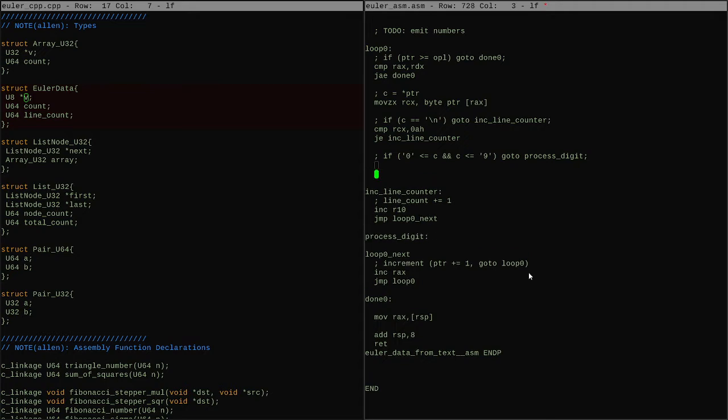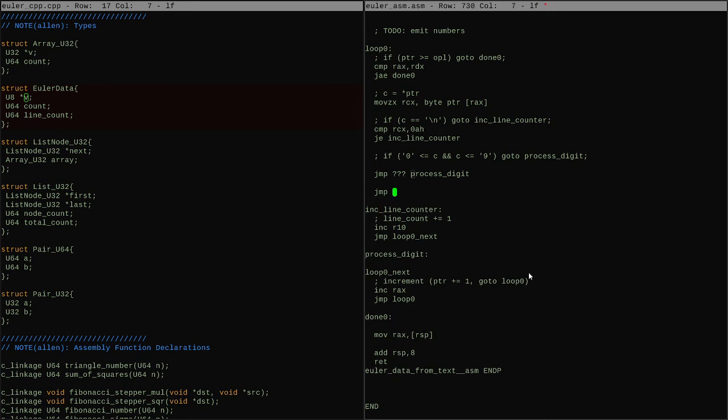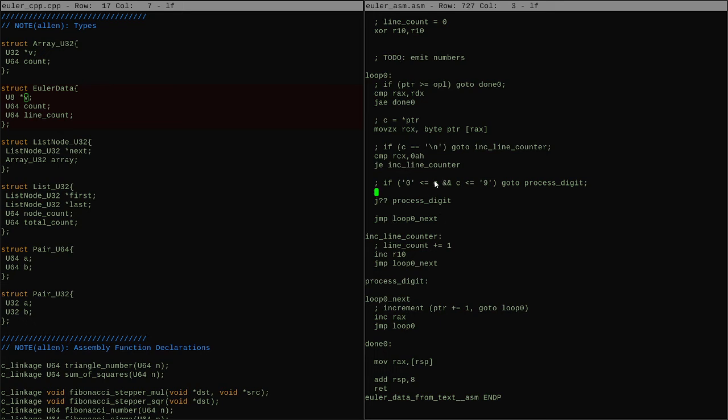and so there'll be a jump here of some kind, don't know what, that goes to process digit, and then if that doesn't happen, there'll be a fixed jump, just write it like this. There'll be a fixed jump that goes to loop 0 next. So it's like, hey, this wasn't any of the characters we care about, so it's like a space or a carriage return or some other garbage. So we just skip this character. We'll make this parser kind of sloppy like that. That way it's easy to get it working and we don't need to report errors or anything like that.